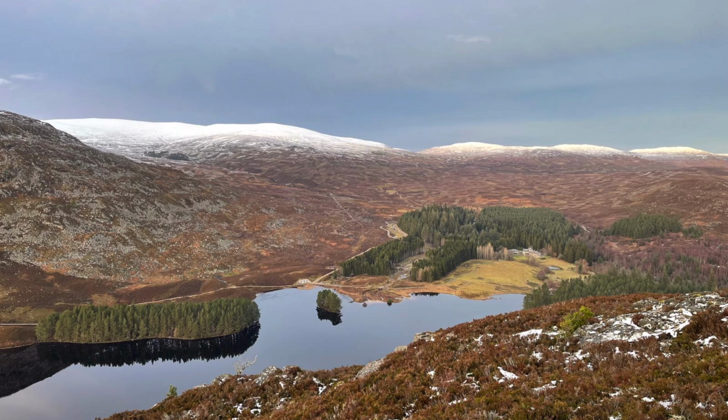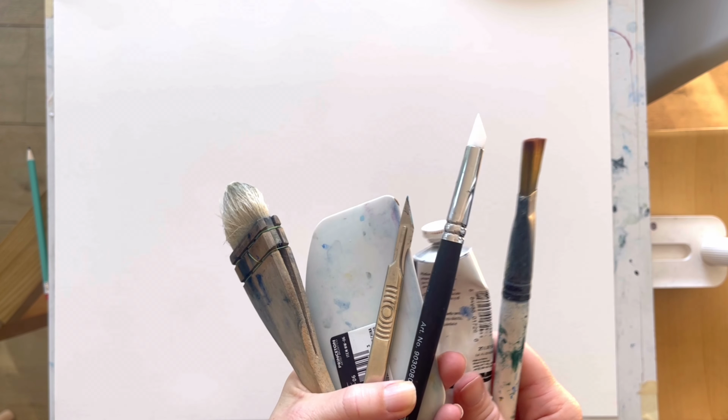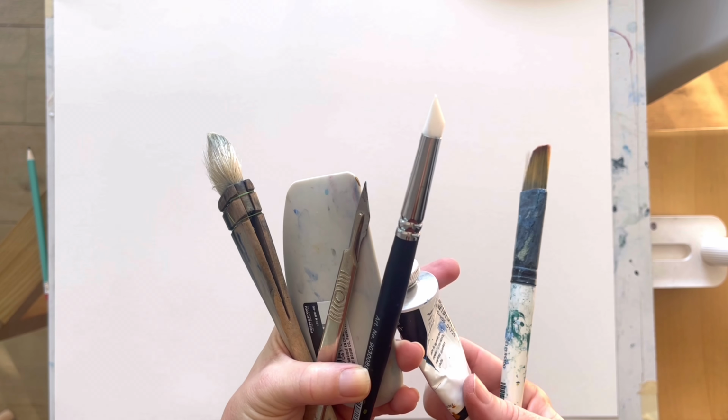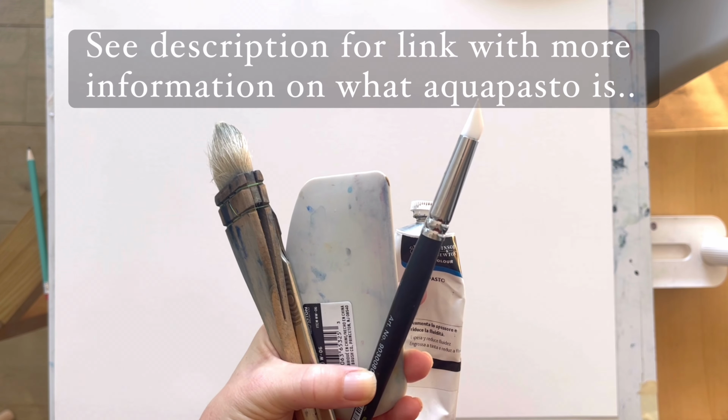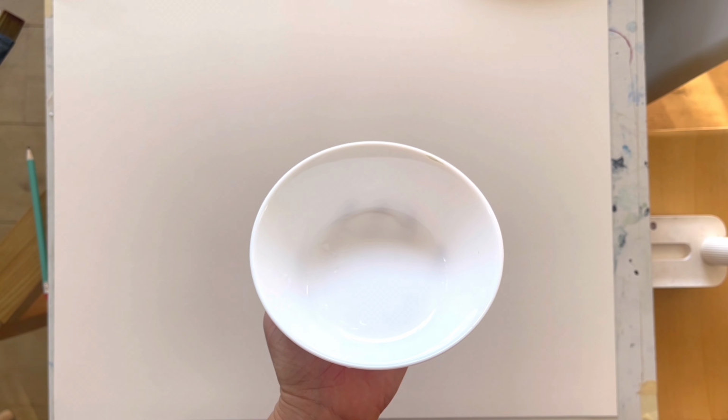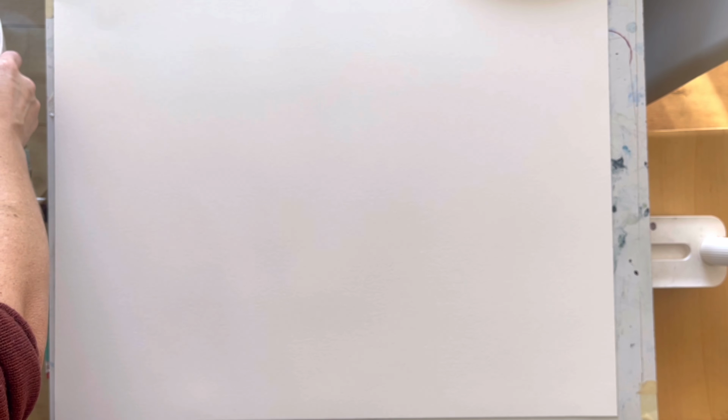I'm going to get straight into the painting, and I'm going to quickly talk first about the tools I had. So I had some big brushes because this is going to be a big painting, and I had aquapasto medium, which I'll mix in towards the end. And then I just had a silicone tool here and also a squidgie. There's a knife there as well. So when working big, you do need big brushes, and you also need large areas to be able to mix your colours. So I use a bowl. I do also have a big plate, but a tiny little palette wouldn't really work very well for this.